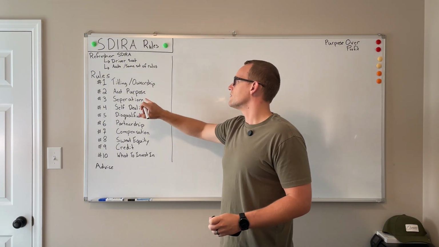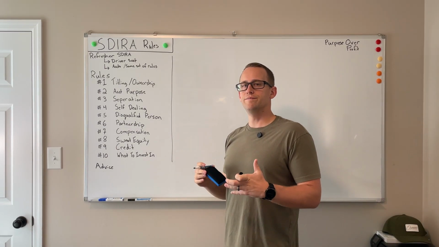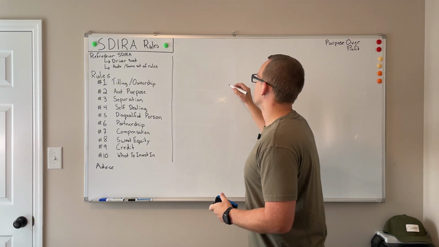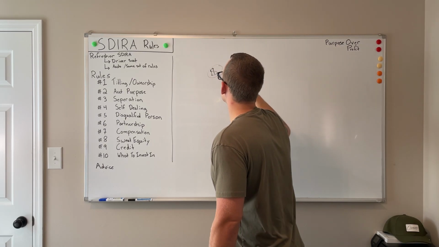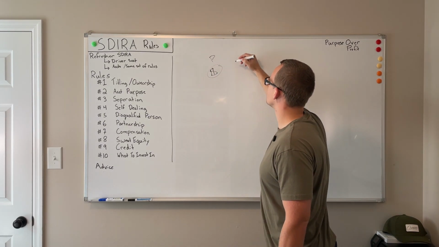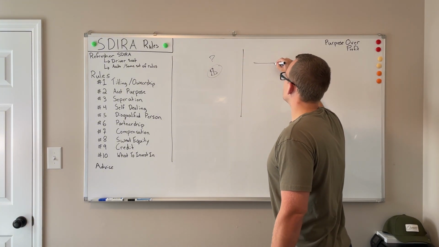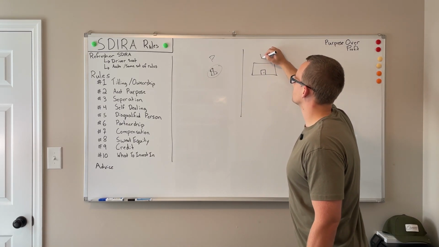Next one we got is separation. So separation here, it's just like your personal finances and a business. Say we've got our personal finances over here, put a dollar sign. This is personal. We'll put P for personal. And on this side, we have a brick and mortar business. So this is business.